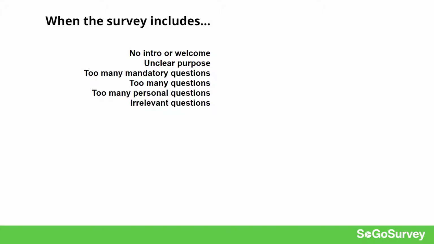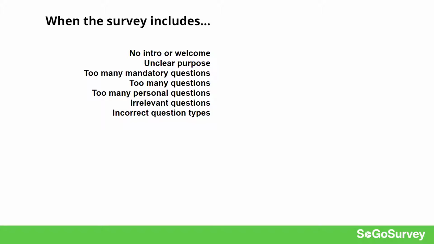It goes back to the idea of purpose. If you have questions that are sort of just a little bit out of left field, as it were, drop them. They need to be focused. Also, incorrect question types, again, with mandatory questions and too many questions, incorrect question type is one of the most common issues that we see.